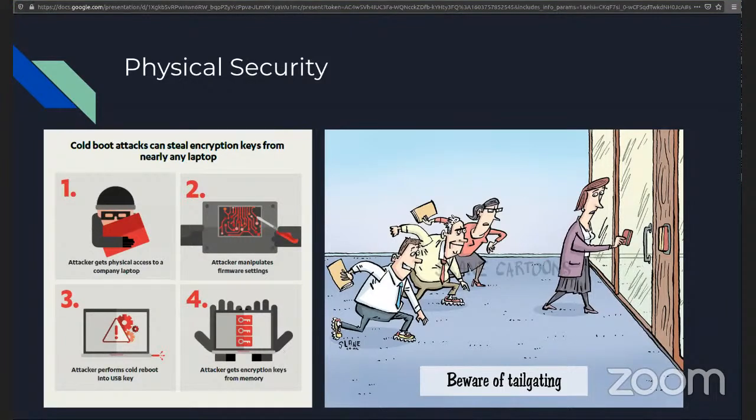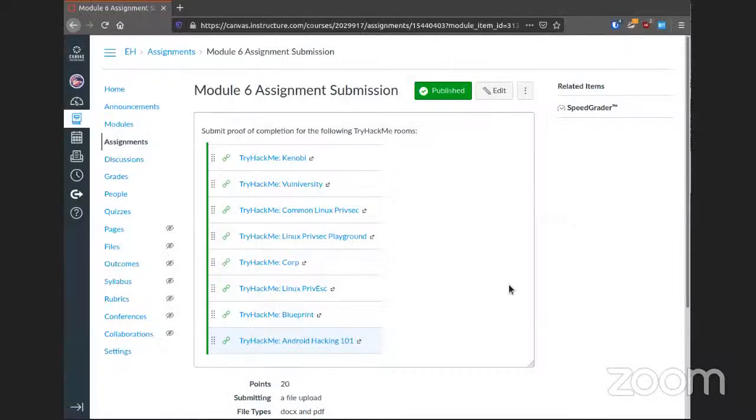Share screen, assignment. Okay. Just like other weeks, I have listed a number of TryHackMe VMs for you to try out.